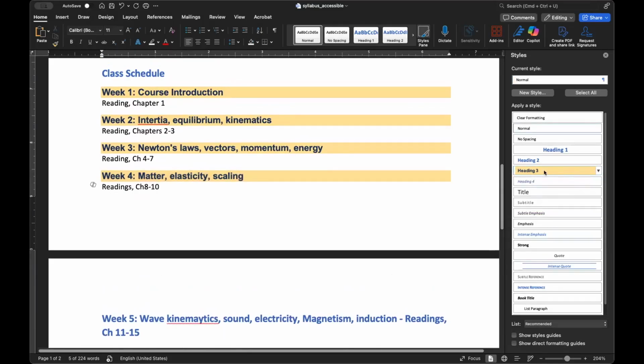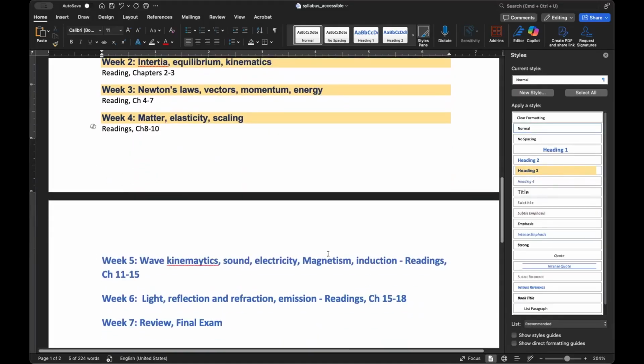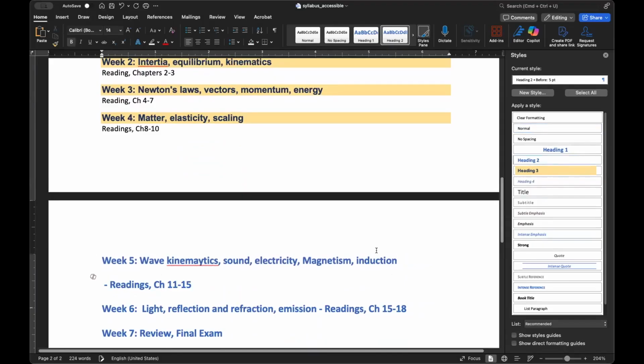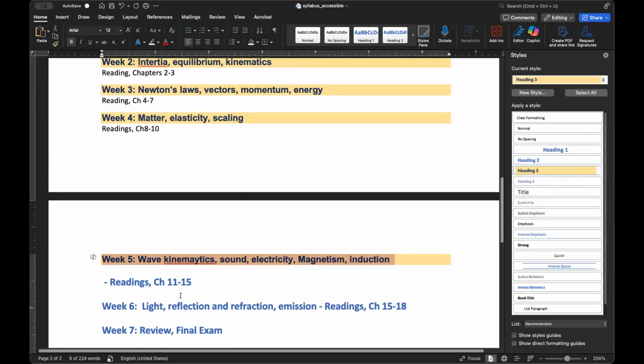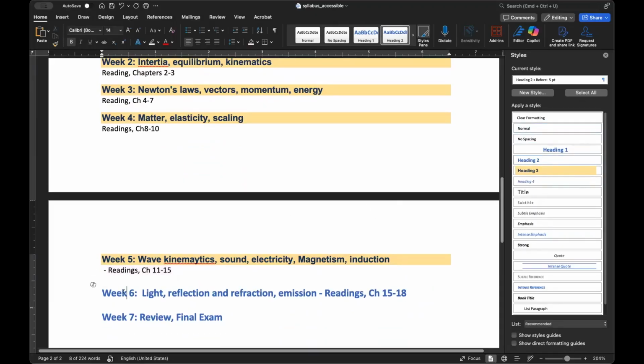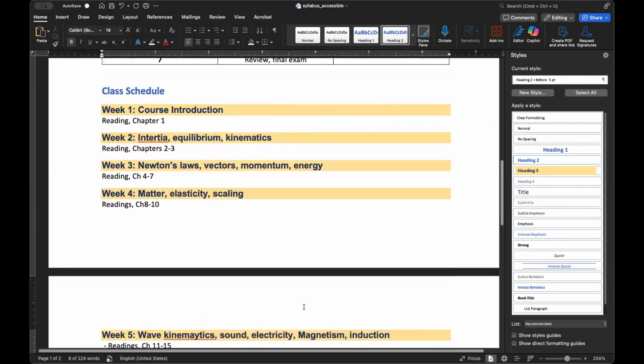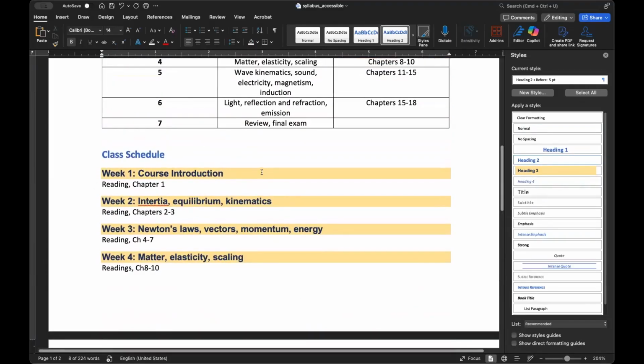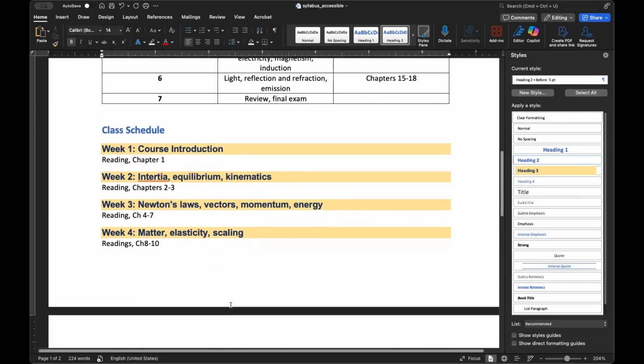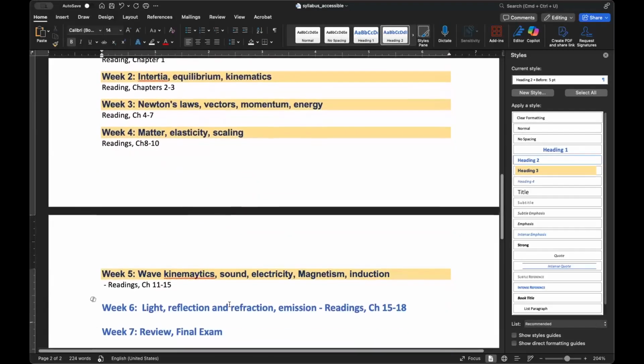And did you just see how it included the background color too? Each time you're fixing this, you just highlight this and choose heading 3, highlight this, choose normal text, and you keep going on that. I just picked this yellow color, but you could pick whatever color you want to delineate between the weeks, so that it's easy for someone who's visually scanning to see where one week ends and one begins.